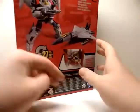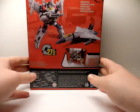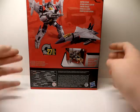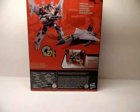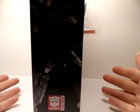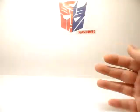Studio Series 65 Blitzwing. On the back, Canyon Attack. Blitzwing silences Bumblebee. You get a picture of his jet mode, and you get a picture of his robot mode. And another nice piece of that art. Barcodes, things, and that's it.